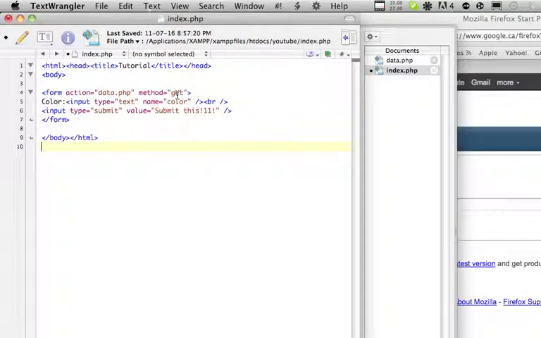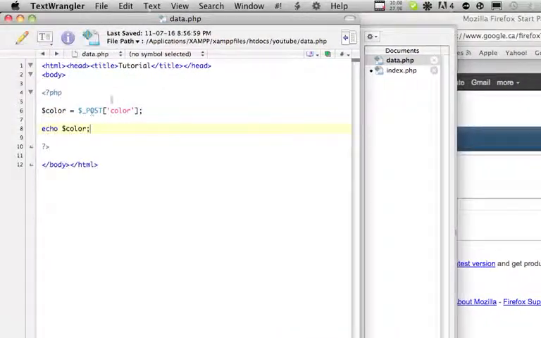So let's say we did do get. Well, now we need to be able to access this. And instead, we're not accessing post. We're accessing get. So again, $. Let's actually get rid of this so I can show you. It's a variable, so we use a $ sign, an underscore, and then capital GET. It's an array, so we do square brackets to grab a value inside it, and we're grabbing the value for color. And so now this will work because our variable color is equal to the sub value for color inside this special array that was sent to us.